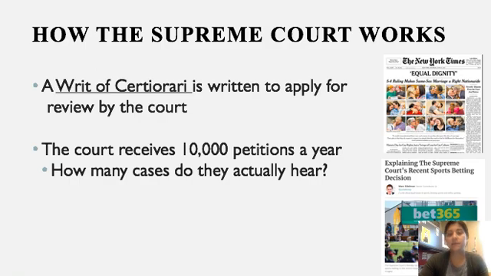Okay, a couple other things here about the Supreme Court before we move on. A couple other legal terms for you to be aware of. In order to have your case heard by the Supreme Court, you have to file a written application, which is known as a writ of certiorari. It's a Latin term. You're going to hear a lot of Latin terms this semester. Our legal system has a lot of Latin terminology. So you have to file this written application, basically explaining why you want the court to hear your case. In order to hear a case, 4 of the 9 justices have to vote to hear the case.